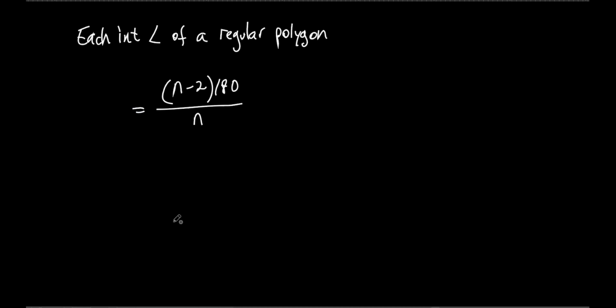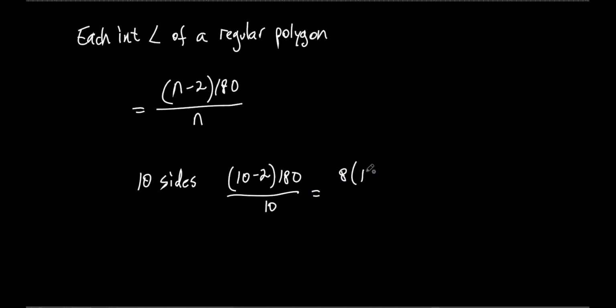So let's put it into practice. Let's do one we haven't done yet. Let's go 10 sides. Who's got a calculator on them? Okay, get a calculator out. Right, it's not 10 times 180. So what numbers are we going to put in? Let's put all the numbers in instead of doing it in our head. It's n minus 2, so it's 10 minus 2, correct? Times 180, and then we divide it by 10. So 10 minus 2 is 8, so it's 8 times 180 divided by 10. So what's 8 times 180?